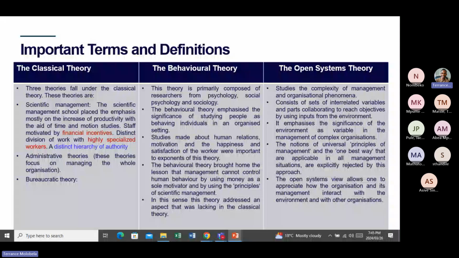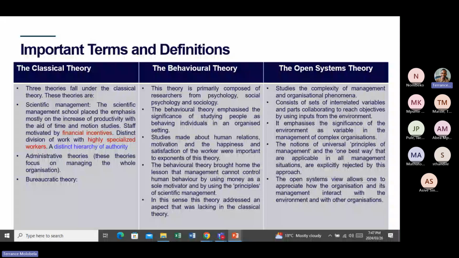And the third point is to have distinct divisions of work with highly specialized workers, meaning that you have to separate your engineers, your doctors, your electricians, and so forth. Why? Because that's when you're going to have a very effective room. Can you imagine having a room filled with accountants and doctors? These people don't speak the same language. That one will be thinking about bookkeeping and statements of accounts. The other one will be thinking about doing a surgery, depending on what kind of doctor that person is. So you need to separate them based on their specialized knowledge so that they can grow and develop very innovative ways to come up with fantastic solutions.